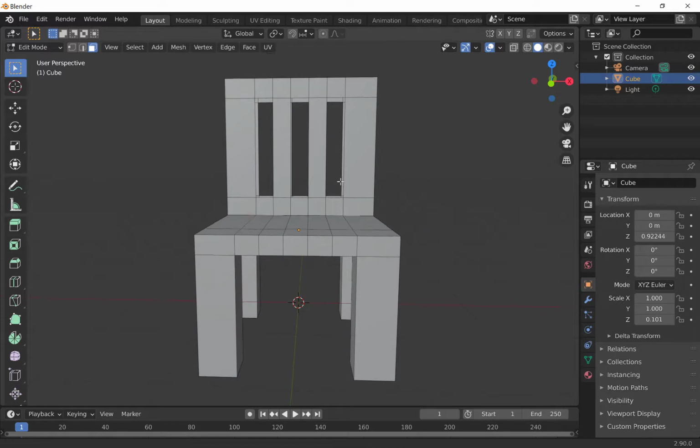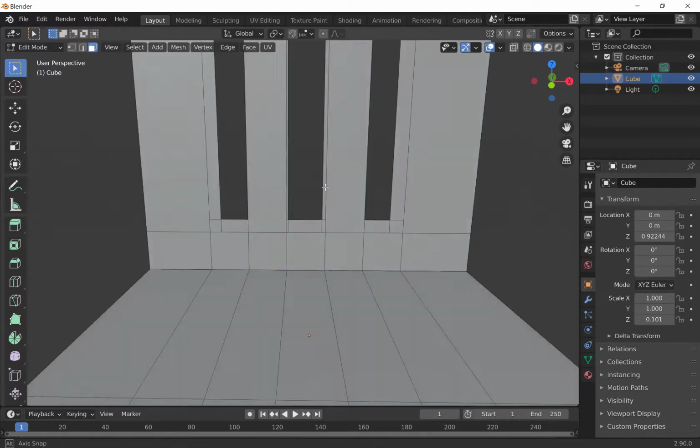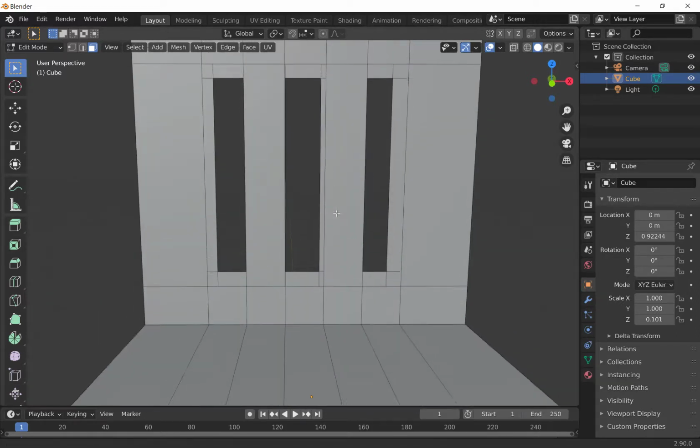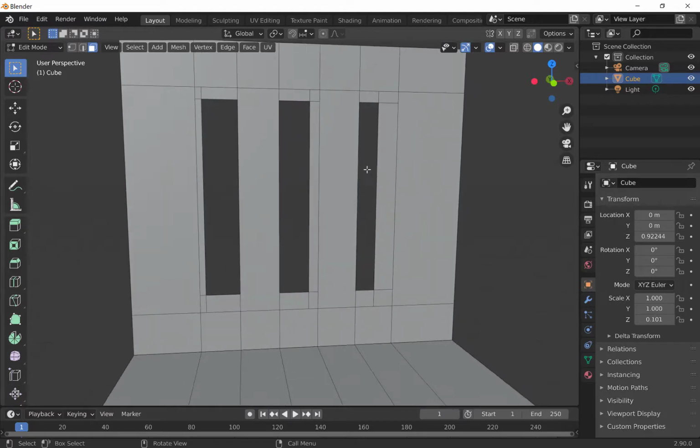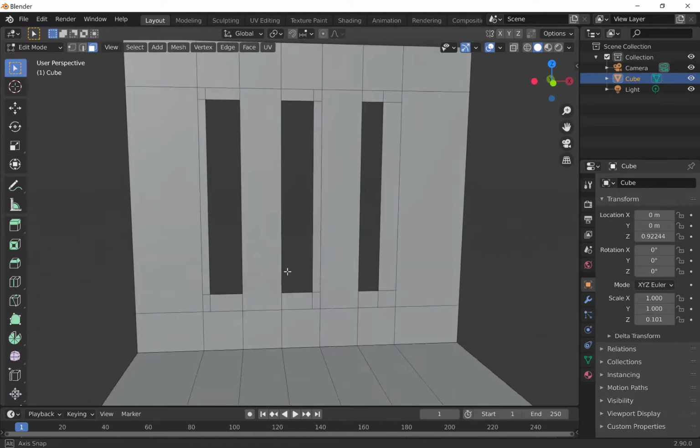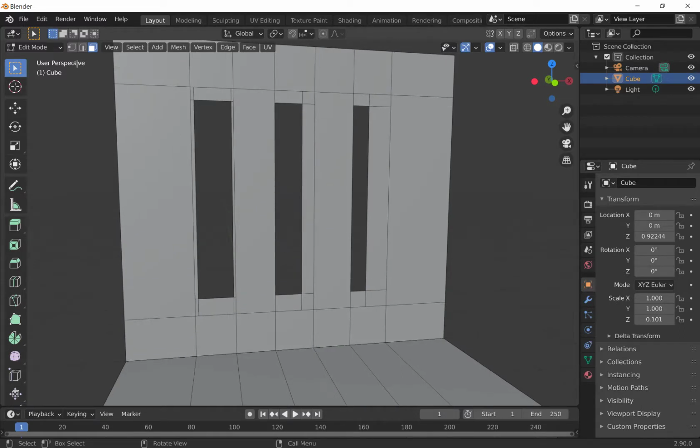So we've got our holes here, but as you can see, if we zoom in a little bit, we've got some edges here that we need to fill in. And so this is a new technique for us that we haven't used. I'm going to go up here and in edit mode, I'm going to choose vertex select. I'll be using points here. So I can click to select one point and then hold Shift and click. And I'm going to go down here to the end and go ahead and grab those and hit F.